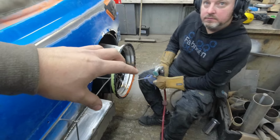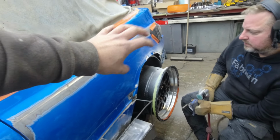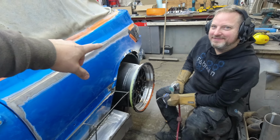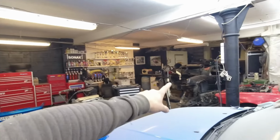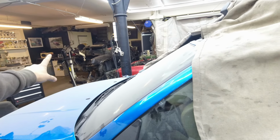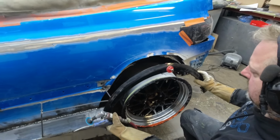So what Mattis is doing now is preparing the metal. He's shaving down all the layers of Bondo that were already put on the car once, at the time when I built this car in only one month. I know, no excuse, but what we did now was cut out a piece from the donor car, the MK4. We're going to use the front part of the fenders from the MK4, because it had a really good arch. You can see here.